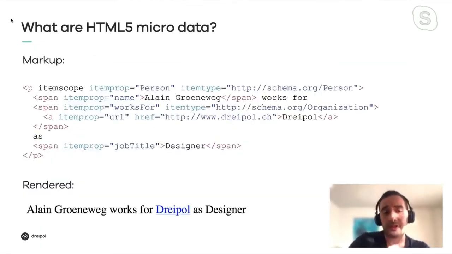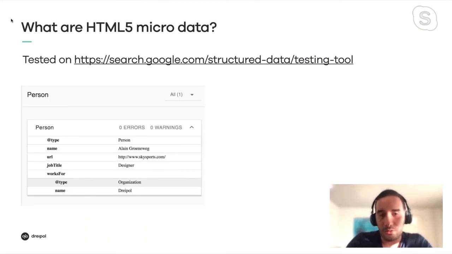So how does it work? In the spec I've used for this example, we use attributes, adding microdata. In this case, as you see, the rendered markup doesn't show a lot of meaning. It's just a P tag, but adding microdata to it allows us to describe the content that is listed in this P tag. Of course, you can check your markup using a Google tool for it. But that's really the meaning we are communicating with our markup using microdata.